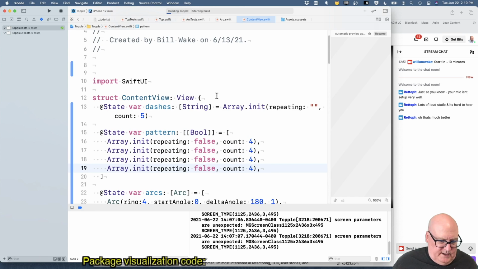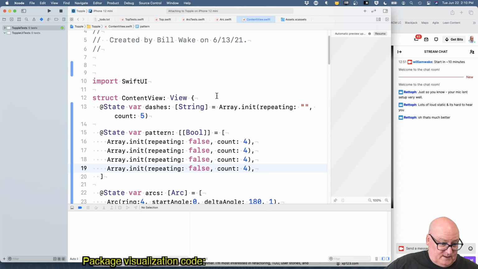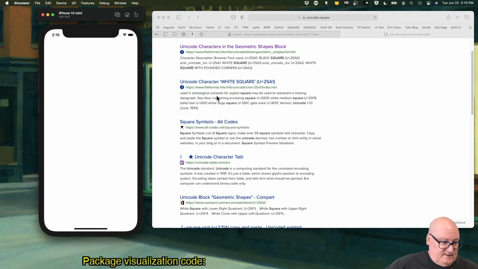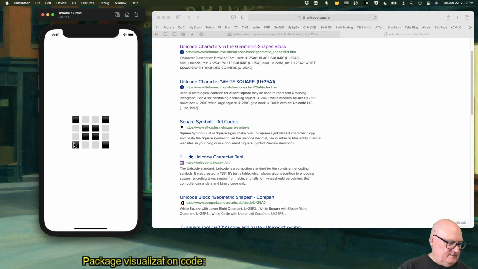Should be a 4x4 grid of white squares that are actually gray, which is probably better anyway. I need a little color contrast there somehow. Okay, we can make an X. Not a great X, but an X.